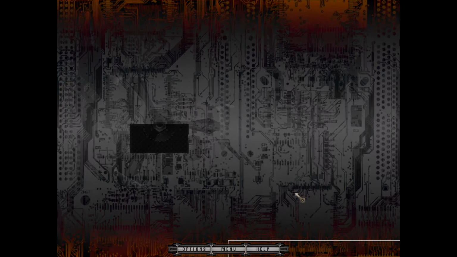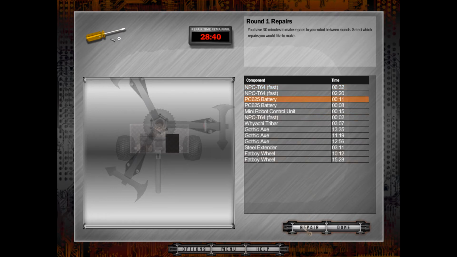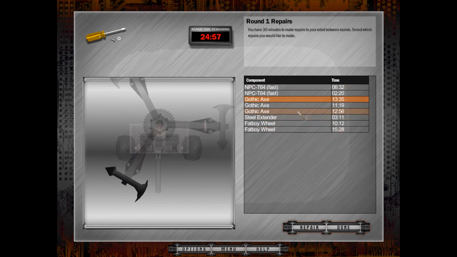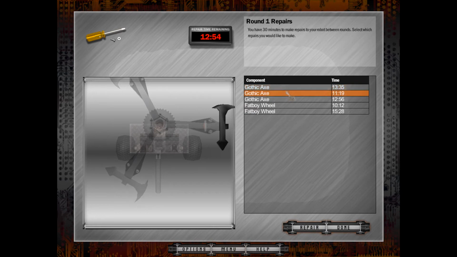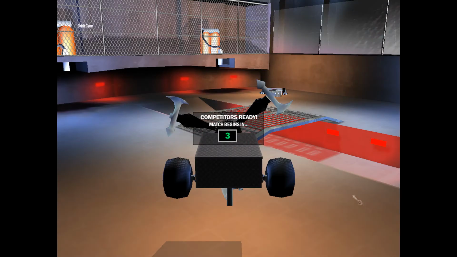All right, I win, yay. Time to move on. Can I fix everything in time? Probably not. I'll fix my chassis. I'll fix all this really fast stuff. Good. Okay, I gotta fix the tri-bar, because that's the thing that I work with most. This thing I want to fix, the wheels, the motors I want to fix, and then we have time for 1x. That's fine. Okay, Team Z.